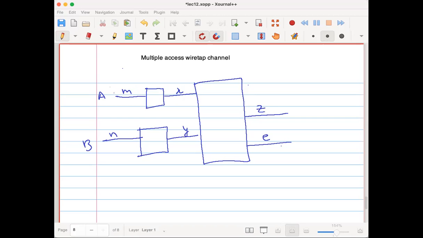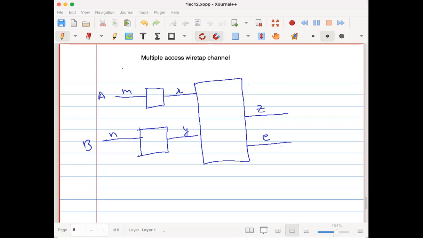Okay. I'll repeat that. Okay, so we are going to do the multiple access wiretap channel. And I chose this channel because it's a nice illustration of everything that you've learned so far, both packing lemma and covering lemma. In fact, we'll have to strengthen the covering lemma, but we'll do it as the time comes.